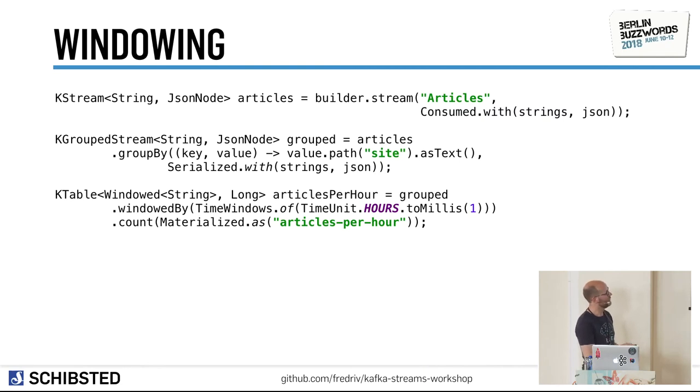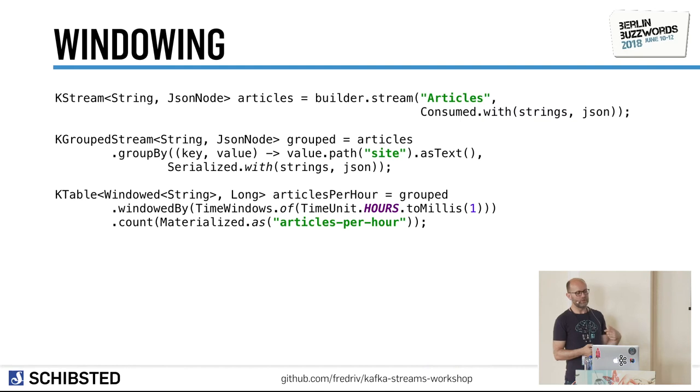And then we need to give it a state store. What it will do is keep an internal state for this aggregation in an internal key value store, essentially. By default, Kafka Streams uses RocksDB as its internal state store. You can configure it to just store stuff in memory, or you can have it spill to disk if you have a large amount of state, for example, or if you want more durability.